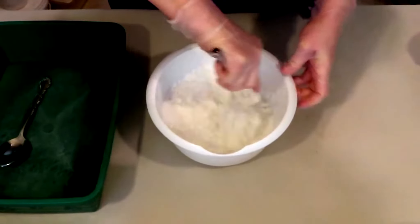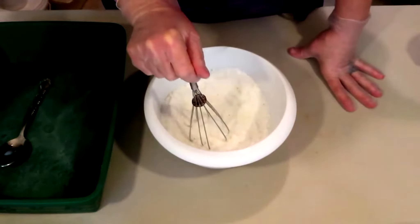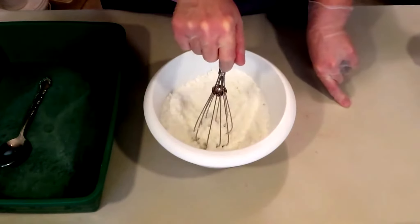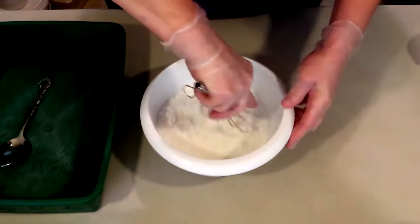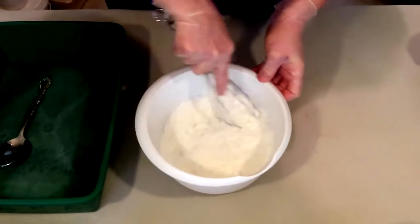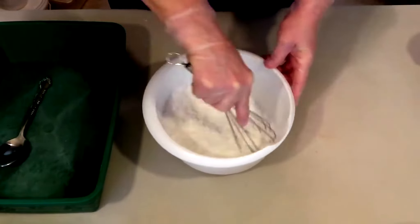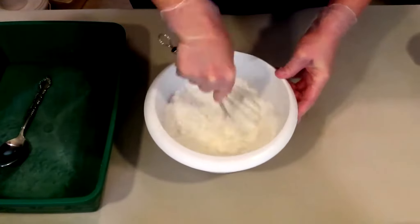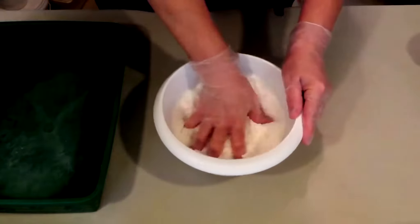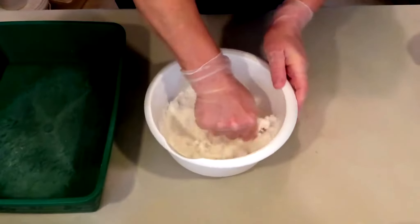We're probably going to add some of the water — they said to use water as your binder. FYI, I have never used any of these recipes — not Chunk of Dust, not Kata, not Inedible Soaps. We're finding out together. I do know how to use their molds — I've been using them a long time. But because I've never used their recipe, it's like I'm a brand new person just starting off.